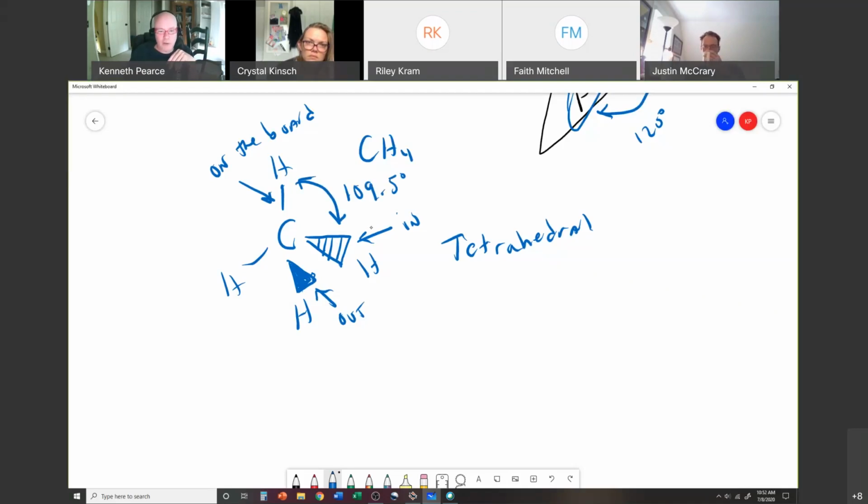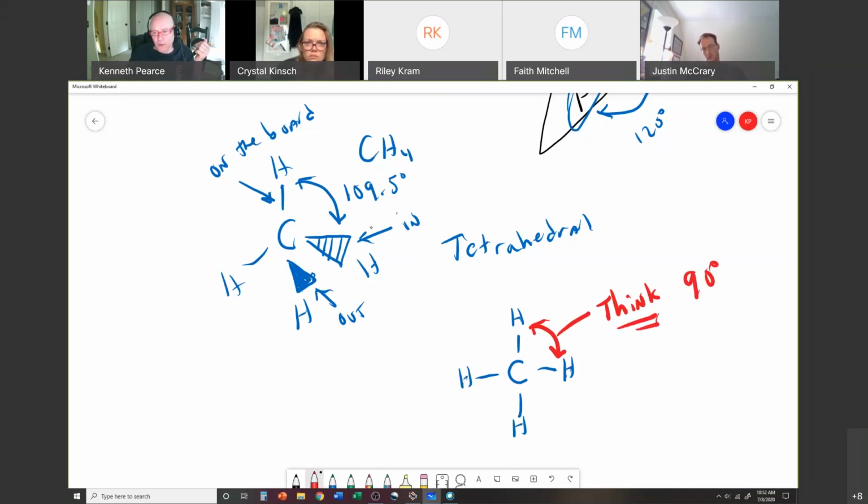Okay, now you have to be very careful. When we did the Lewis dot structure, what did we get? We went north, east, south, and west, right? And this is where you've got to be careful with the Lewis dot structures versus the actual solid physical shape. Looking at this, you would think 90 degrees, wouldn't you? But it's not, because this is a representation. The Lewis structure is a representation that tells you how many things are bonded. This up here is the actual structure. This is 3D up here. This is just the flat, drawing it on a page to help us try to understand. So it's not 90 degrees, okay?